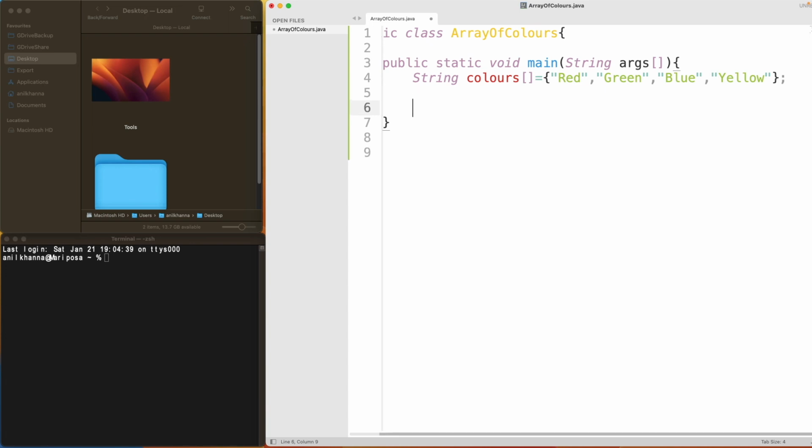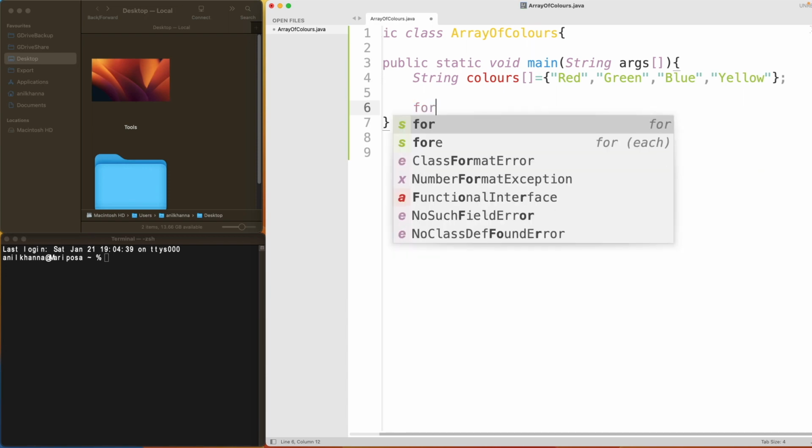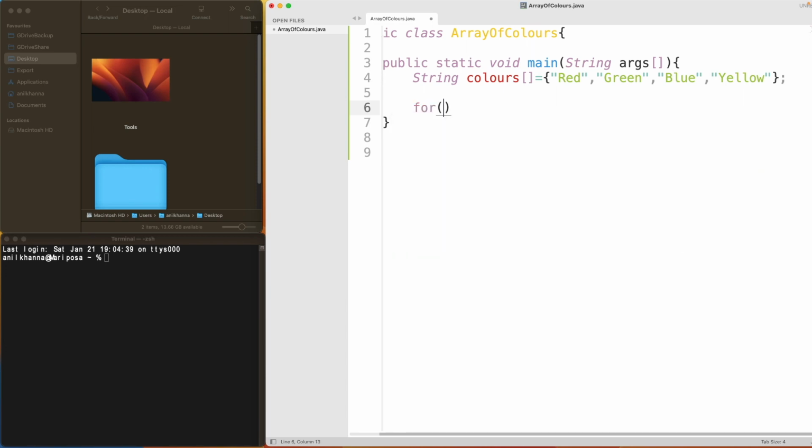Okay, now what we want to do is define the for statement, which will basically loop through the array and extract the values from index value 0 of the array all the way to the last item in the array. So start your for statement, open the bracket. We need to initialize a variable.